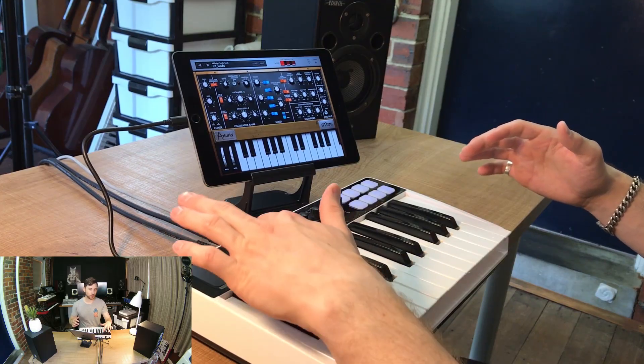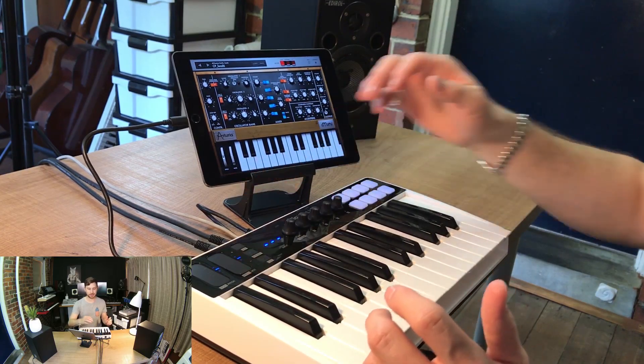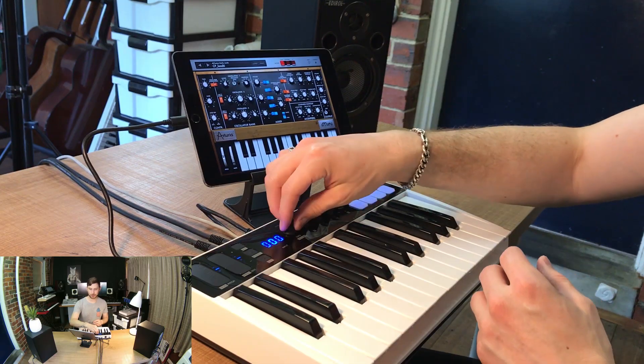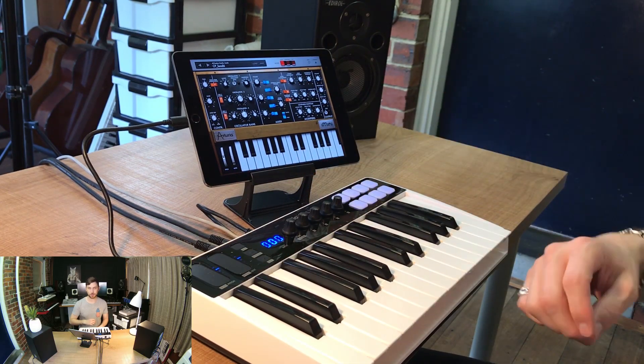You've got your DAW control — basically record and play buttons there. Play doubles up as stop if you press it twice. You've got your program information and CC/media information here. You've got an encoder knob — I haven't worked out how to get it going on SampleTank, which is IK Multimedia's app for this, but this encoder can be programmed to look through your different presets in SampleTank. Then you've got four knobs which can be assigned to different MIDI signals such as cutoff, resonance, LFO, etc.